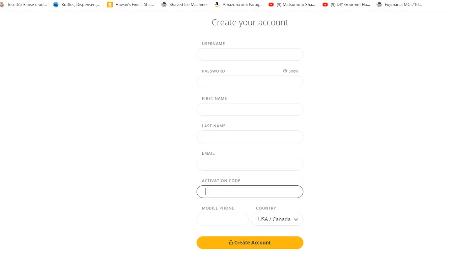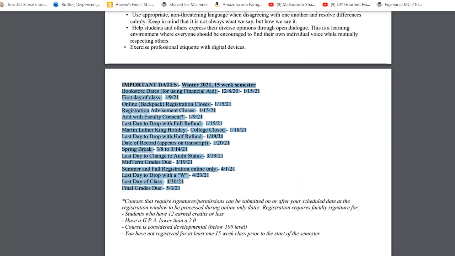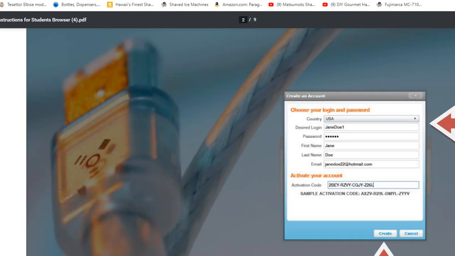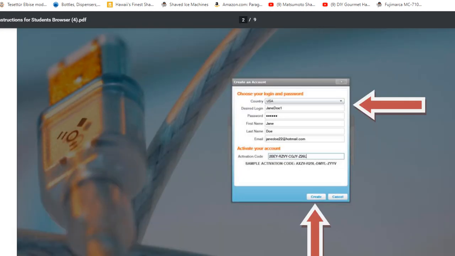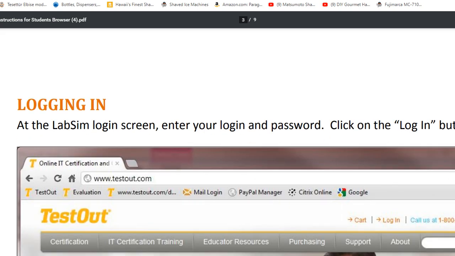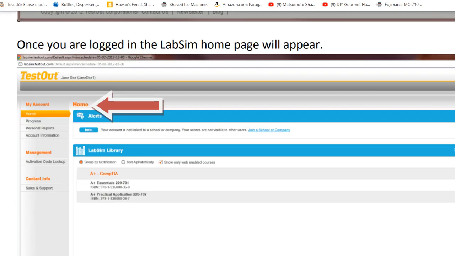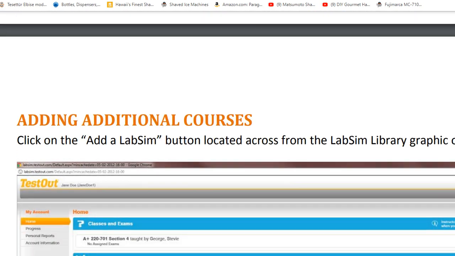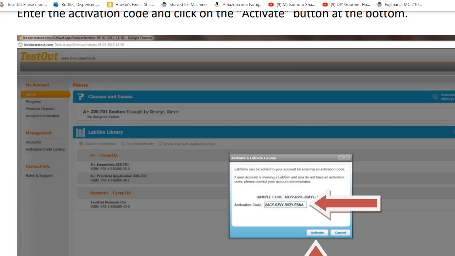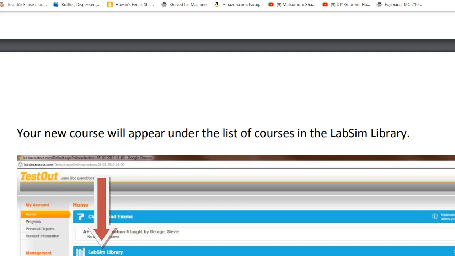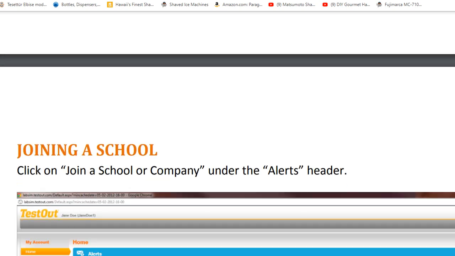From there, you'll go through the process. The problem that you'll see with students is not creating the account properly. That will not be a problem. The problem is when it comes to adding additional courses. Enter activation, your course will appear. It's joining a school.